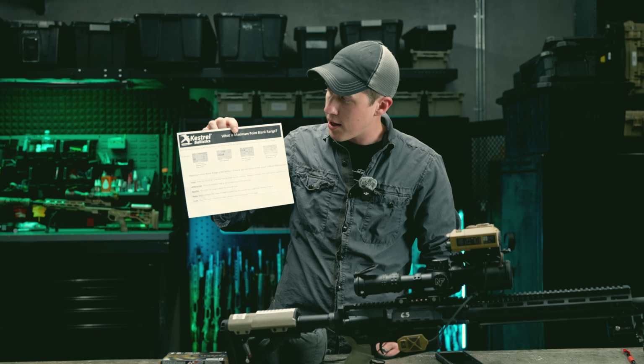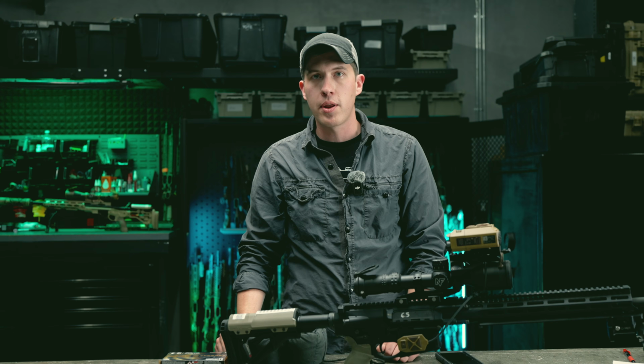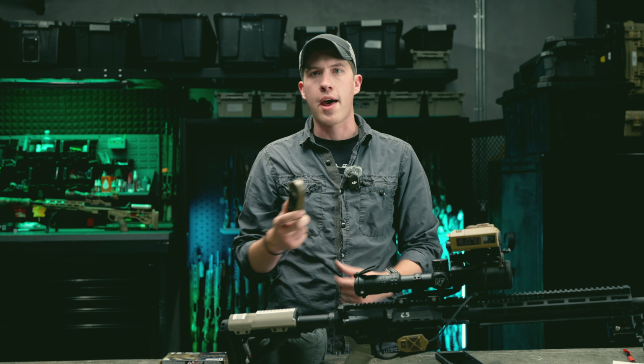There is just so much to unpack with a device like this, but I'm really thankful that this exists simply because it can improve the capability of any marksman and any precision shooter if you take the time to understand how this device functions.